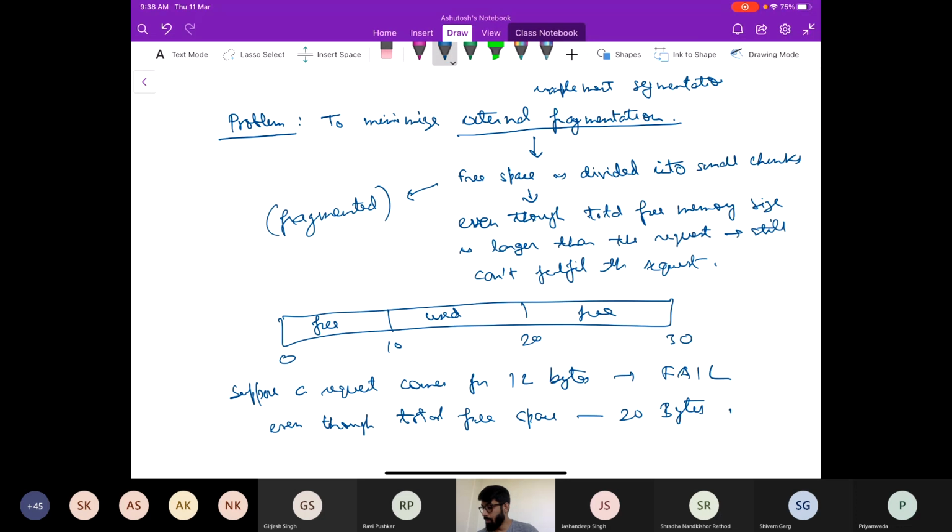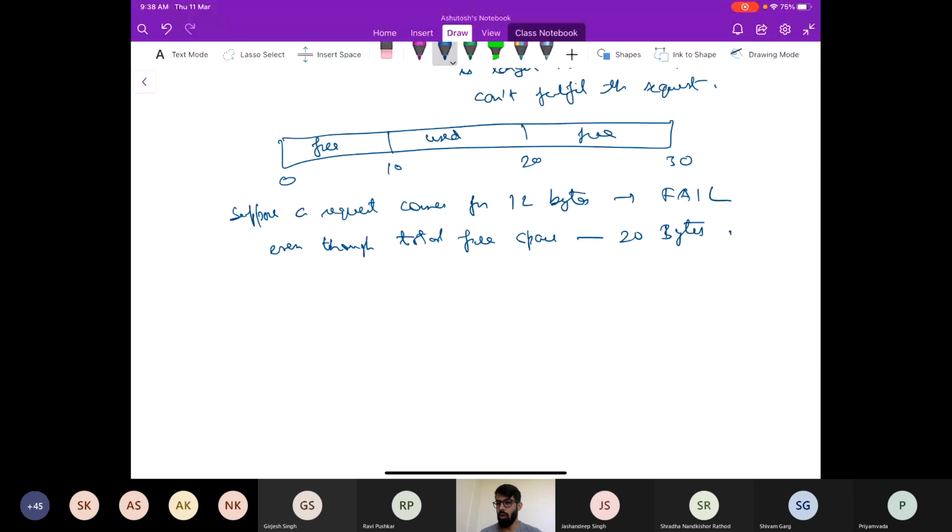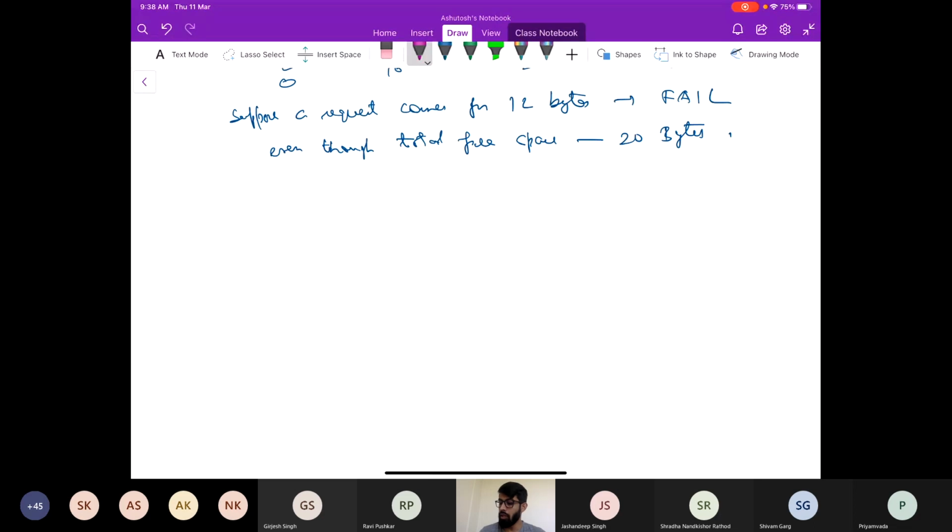So this is the basic setting which we'll try to solve, and we'll concretize it more and see what we are going to do. The basic questions that we are going to address today are: how to manage free space for variable size requests?